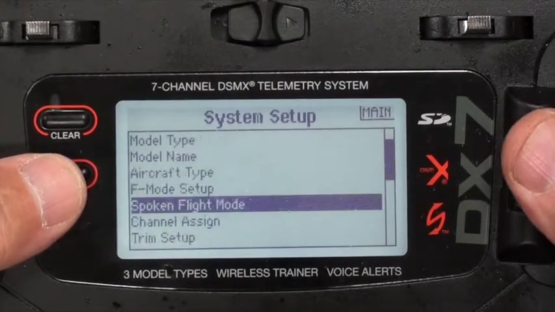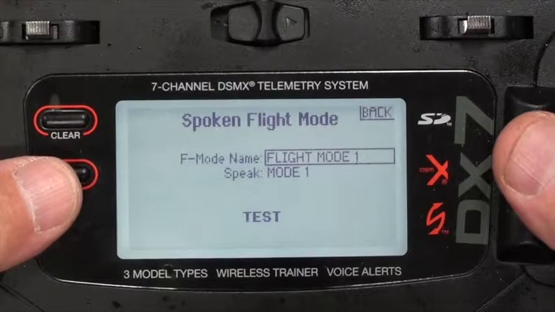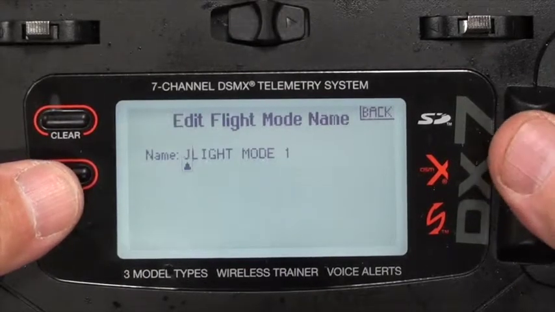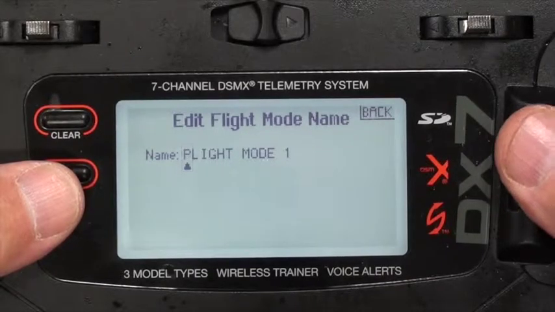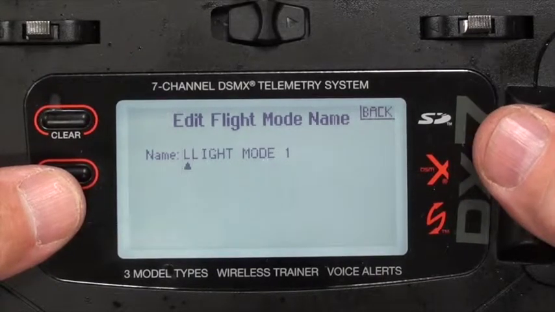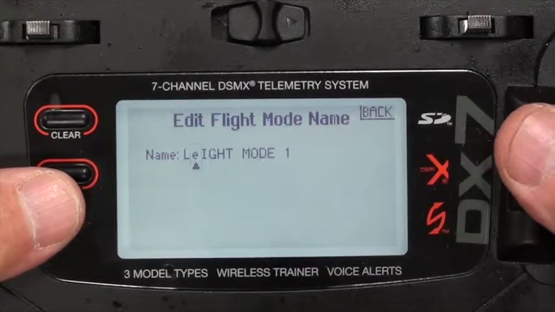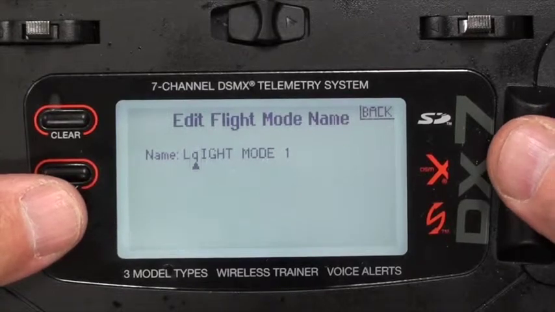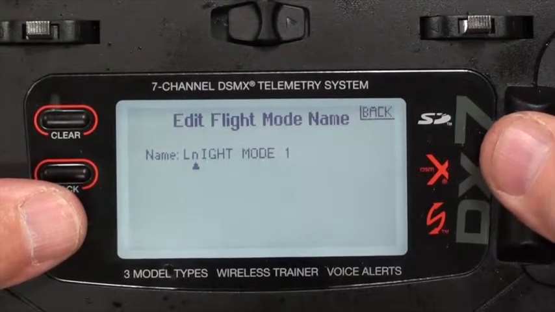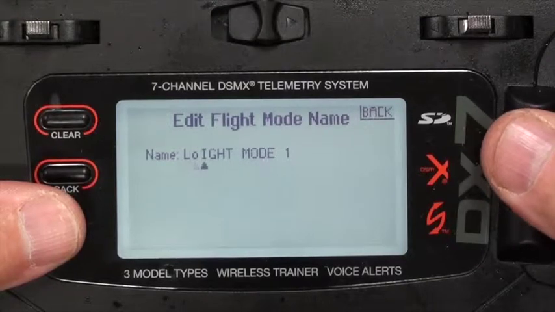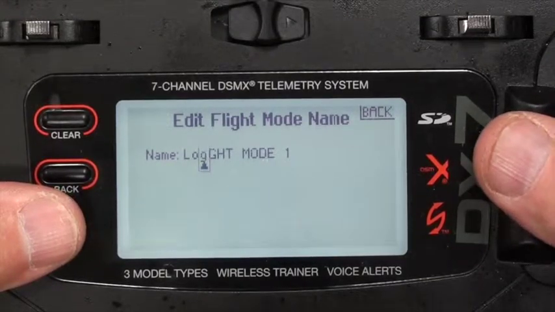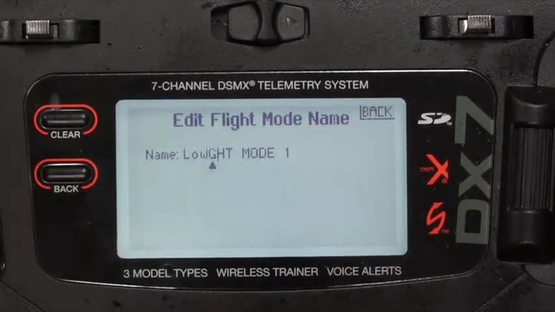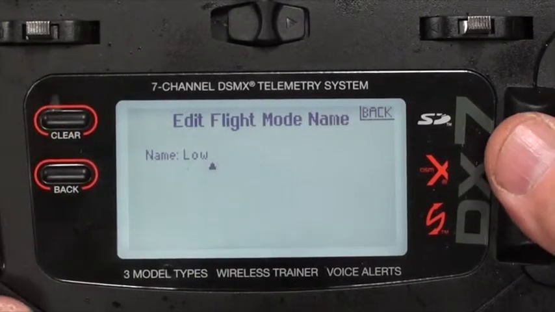That's flight mode. For spoken flight mode, we don't want flight mode 1, 2, or 3. We want it to say low rates. You can hit the clear button twice to clear out everything else.